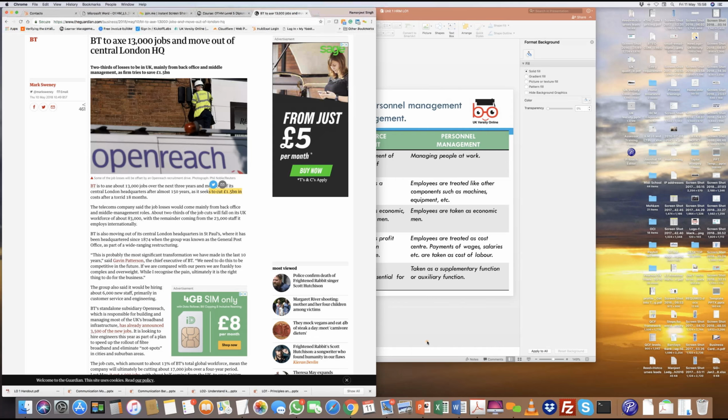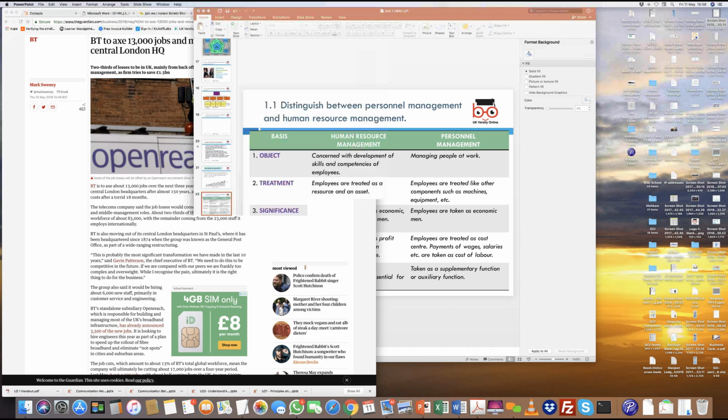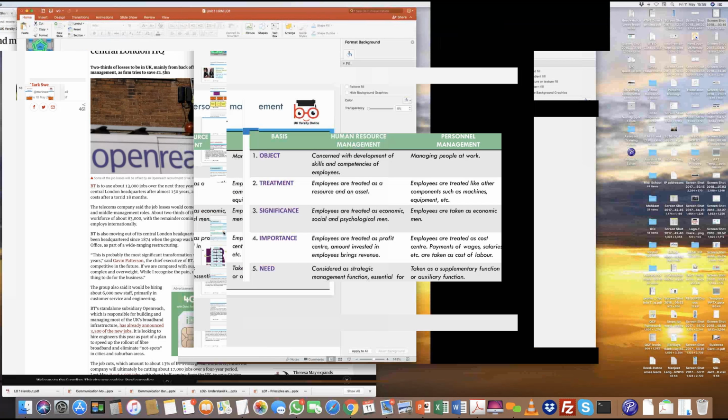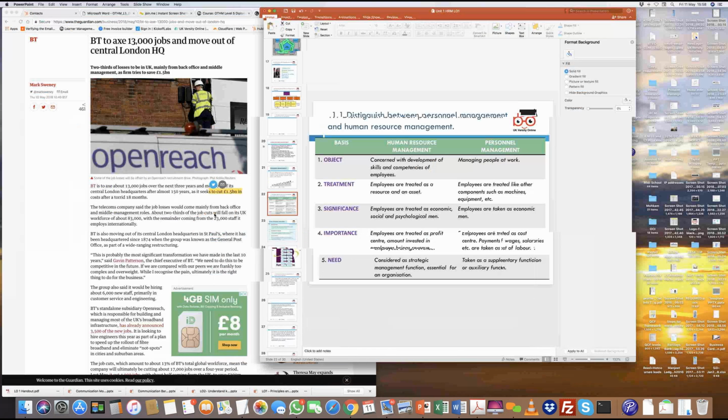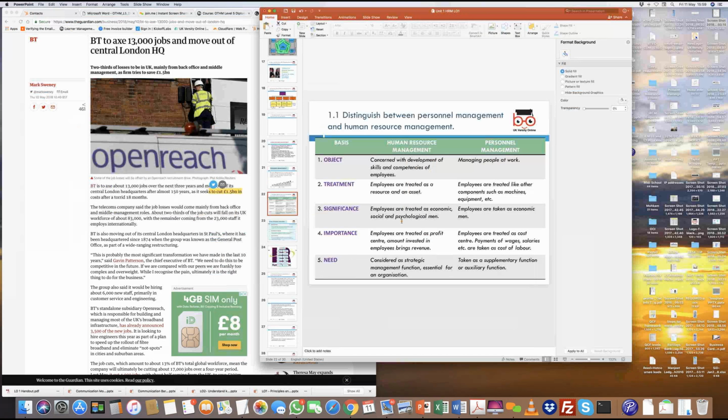So when you look at the significance of this particular decision, it has a direct bearing on the finances of the company, and that is where you will see this decision falls not only within human resource, but also within personal management, because the HR manager will have to carefully analyze the roles and responsibilities of each and every person. Before they decide that this person's role is not important and he can be laid off from the job, it will have to be pinpointed what economic contribution the employee actually makes to the business.